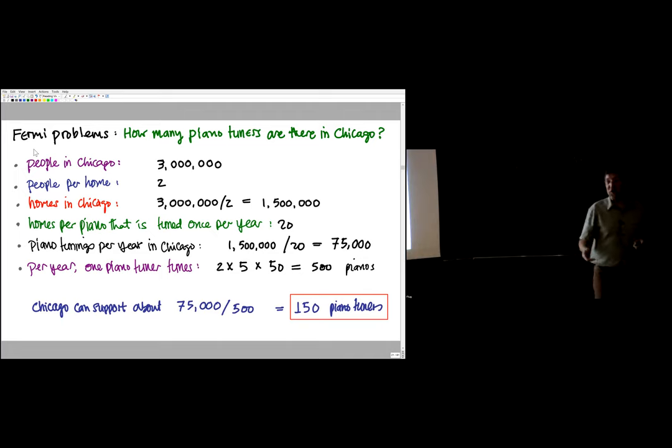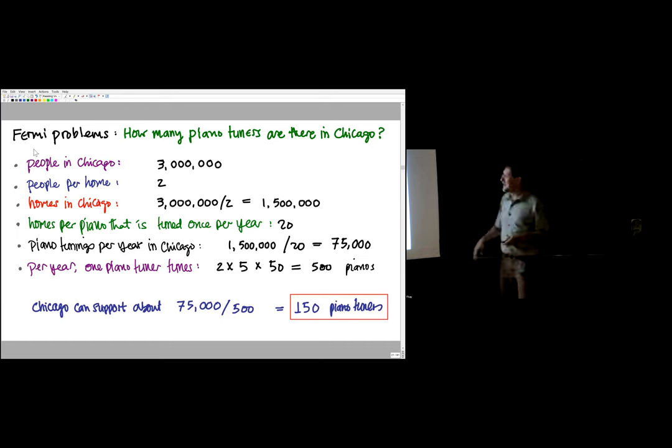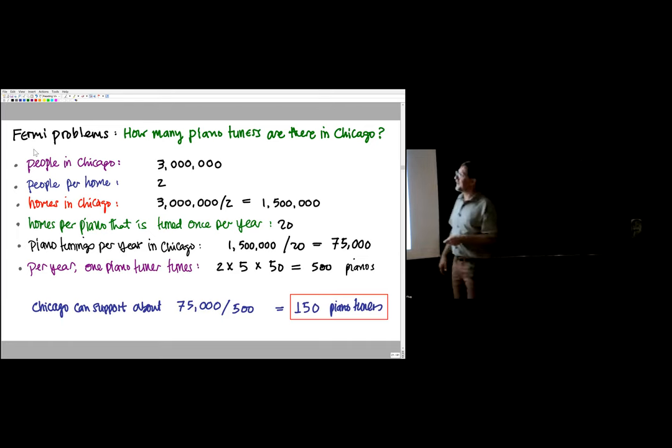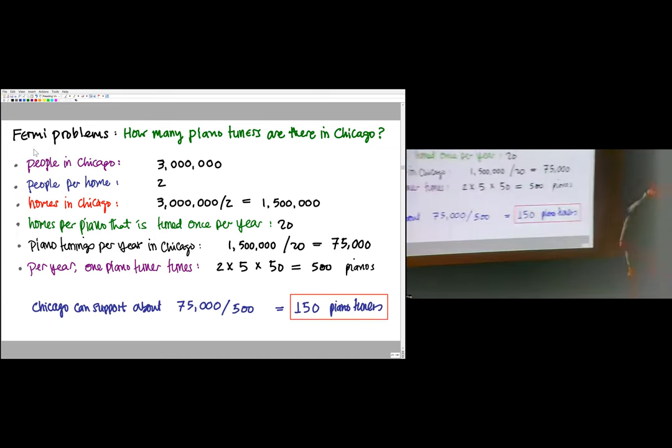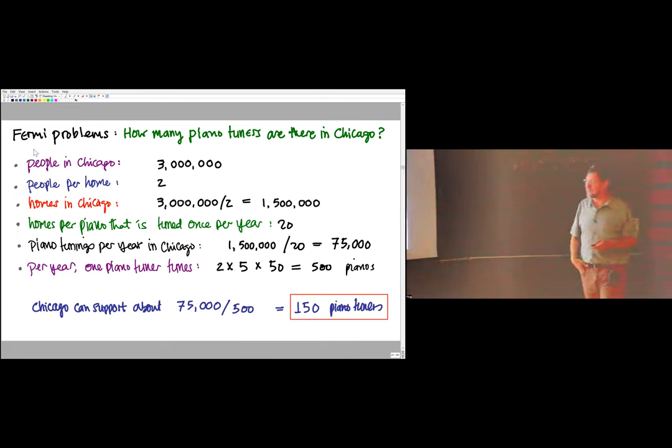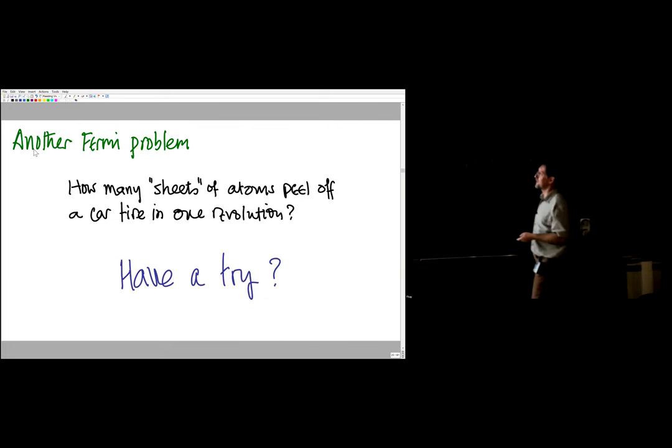So somewhere around here was something very—well, I say good, I just mean in agreement with me. That's the kind of way we proceed. We don't really worry about whether this is one or five. We just sort of get a ballpark. We end up with the right kind of number. That's our first example of a Fermi problem. Let's try another one.